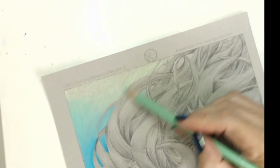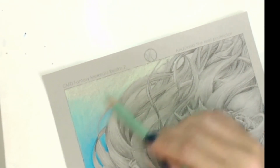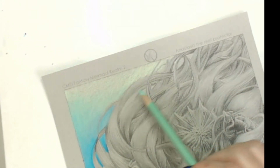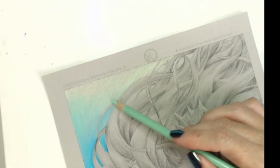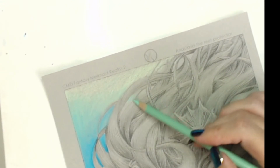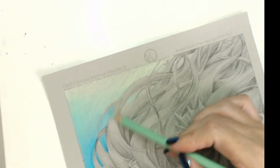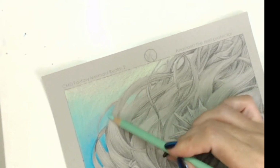Back to light green. And you'll see that I'm trying to get a downward shape. So follow your line in between the hair strands so that you don't have pieces that look like little puzzle pieces.